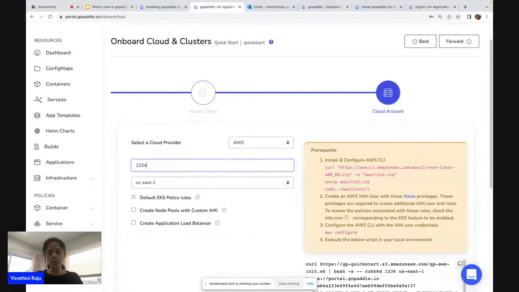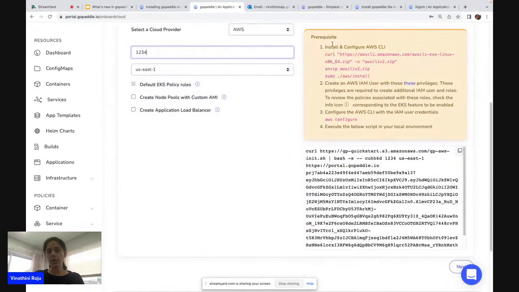The moment you provide your cloud account ID, it gives you the steps and some of the prerequisites, like you need to have AWS CLI in your laptop or your environment from where you're going to run the script. And then some of the IAM policies that you need to have for an IAM user. You can consider this user as a gopaddle admin user, and it requires permissions to create roles, which later on you can go and reclaim.